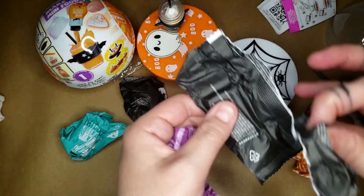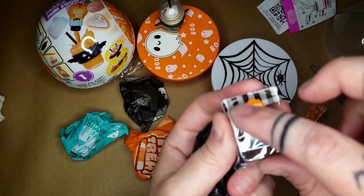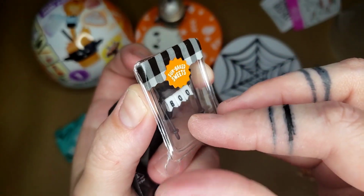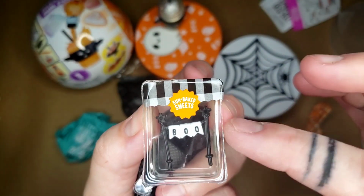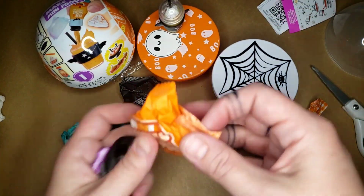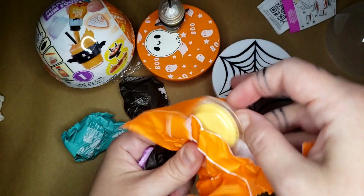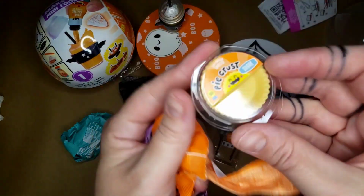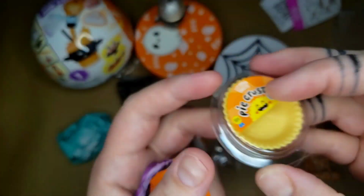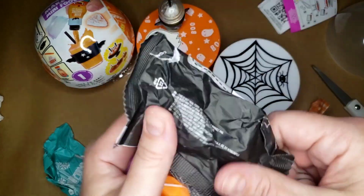This might be our decoration, maybe. It is. And it comes in an adorably sealed little deli package that I will hate peeling. But I do plan to use these to make a little end cap for the supermarket so that they can have some themed items for the holidays, just sitting on an end cap. We have our pumpkin pie crust. It's a sugar crust. That would be very weird on a pumpkin pie. Typically we do graham cracker crusts for that here.